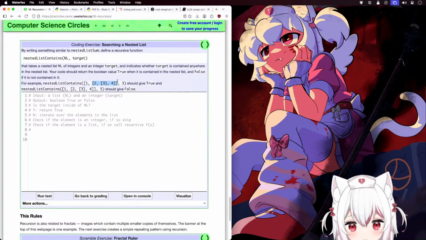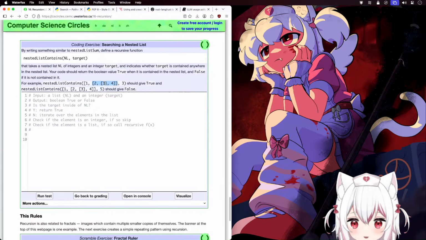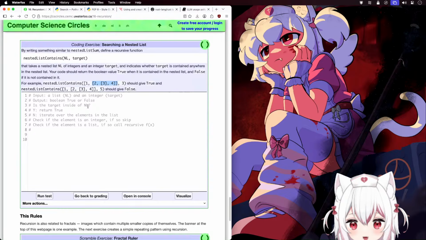I wanted to look at this one first. So the next item is a list containing 3. What then happens is it goes through the process again. It says, is the target inside of NL? And yes, and this returns true.